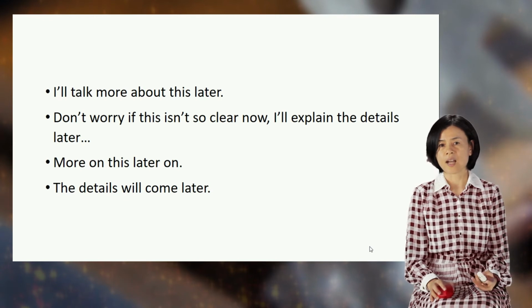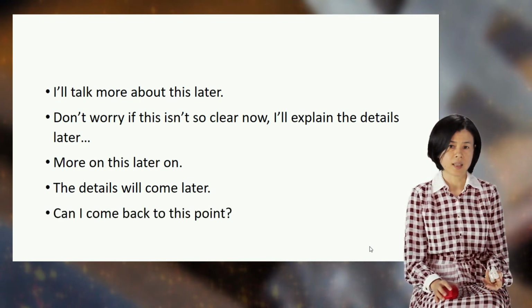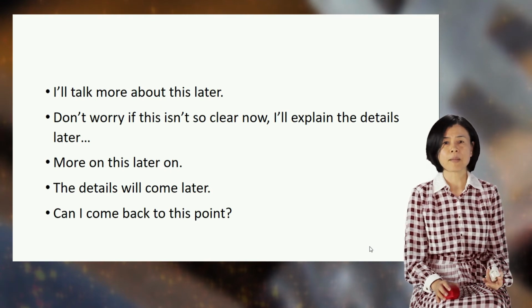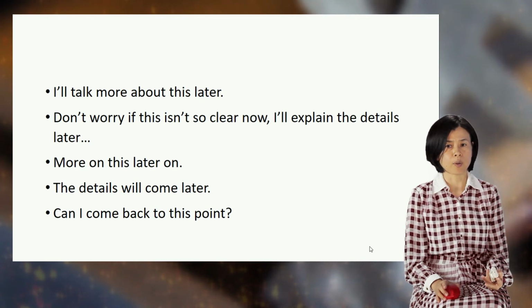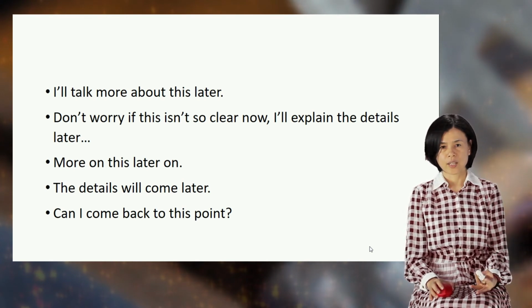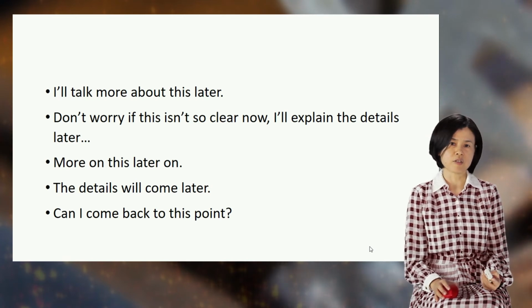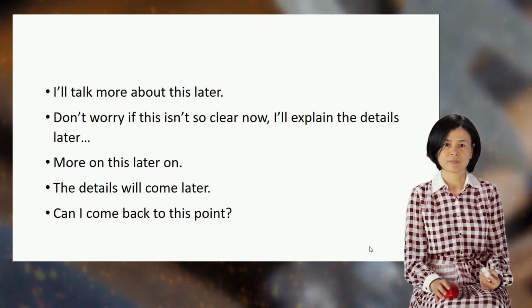Or you may just ask the audience, "Can I come back to this point later?" It also means that you are going to skip this point right now, but you will come back to it later. Okay, you may use these sentences freely based on the situation. Alright, so what's next?